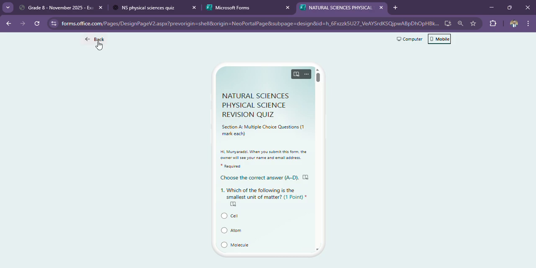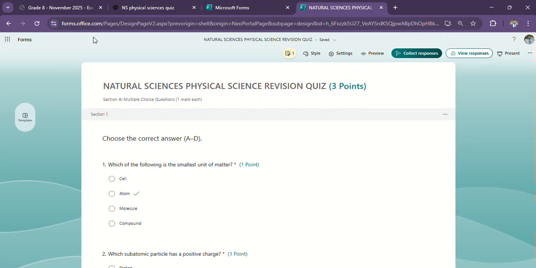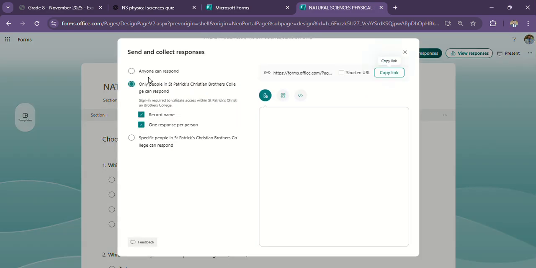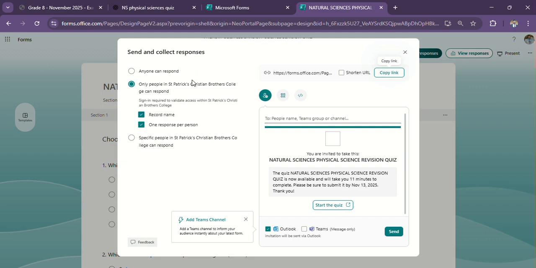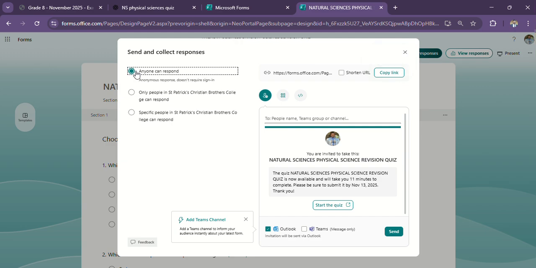So you are done. So now to collect your responses, right, you go to collect responses, which is right here, and then you toggle it. So you see that if you want only the kids from your school, like here it's St. Patrick's, it's Christian Brothers, you can toggle only people from St. Patrick's. Remember, our kids have got their own emails, but sometimes they can struggle, so you can just say anyone can respond.